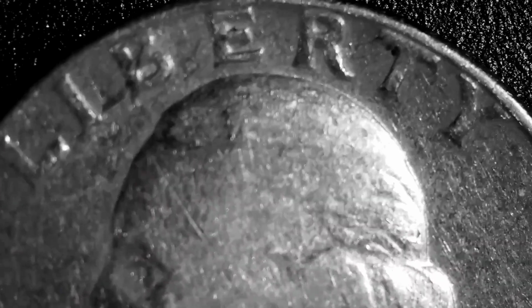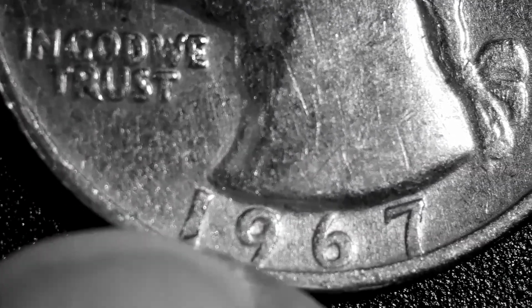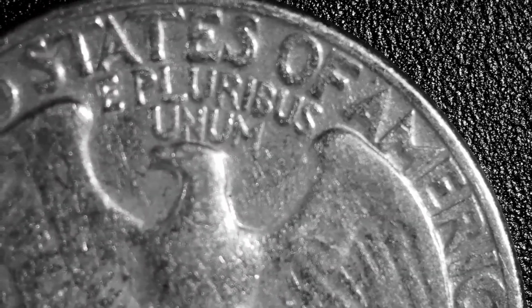And then another one. Okay. Right between the I and the B there, that's probably just a little scratch or nothing. Probably washed off, but I'm not going to touch it. I want to keep checking. Okay. See? 1967. So basically, the quarters I've shown you aren't silver at all. They might show up differently if they were, as far as what I'm using.